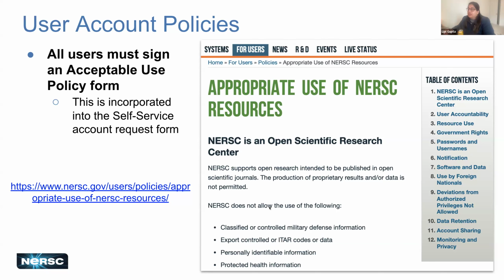So again, if you're getting time on the system, your PI or whatever project you're on has been approved because they're not participating in any of these types of activities. But we want to make sure that each individual is aware that they should not be doing any of these things either. You can read the full text on this webpage here, which probably looks quite different now because we have a different website and I forgot to update these screenshots. But I think the link should still work, and if it doesn't, we'll get those updated.